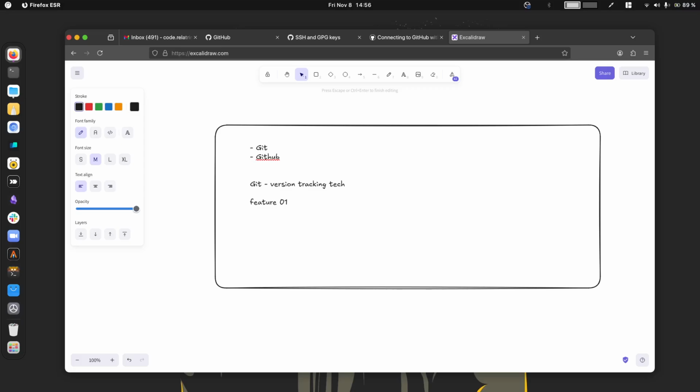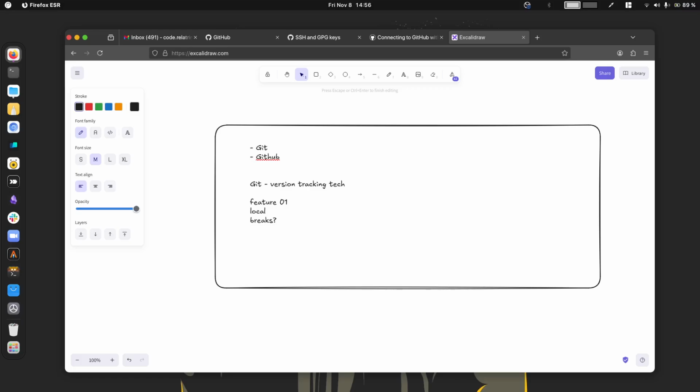Now there are two ways you can approach this. For example, you have the code for the app in your local system. Right now it's a local app. So what you can do is just navigate to the code base in your local system and start making changes to that. But the issue with that is, if your code breaks after you update it with feature 1, what are you going to do?